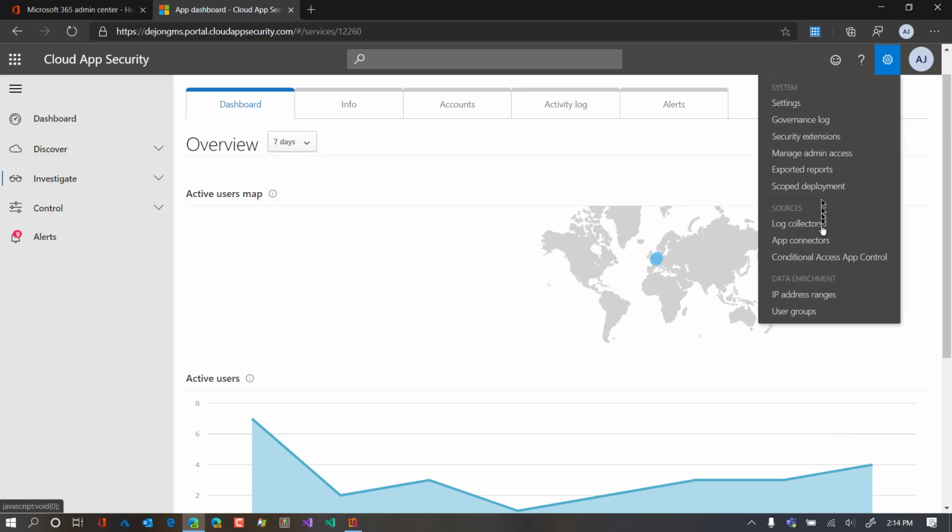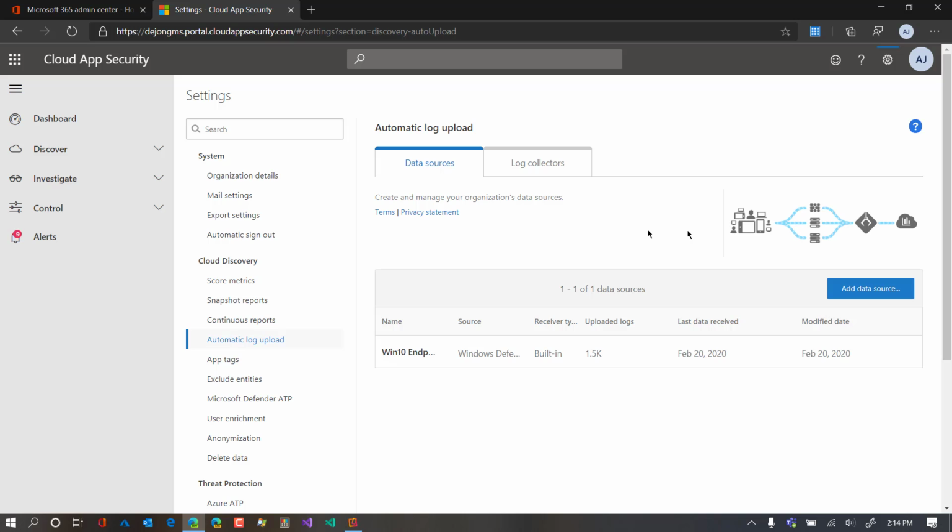To get back to where we can get our data from, another example is the log collectors. If you want to get extra information, you could set up your log collectors. I already configured my Windows 10 Defender Advanced Threat Protection to be one of the sources for Cloud App Security.